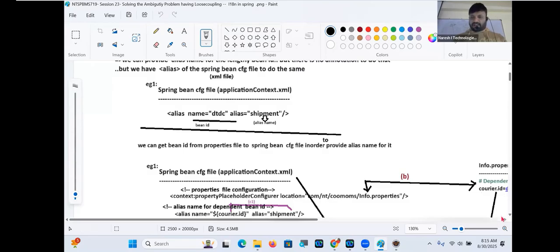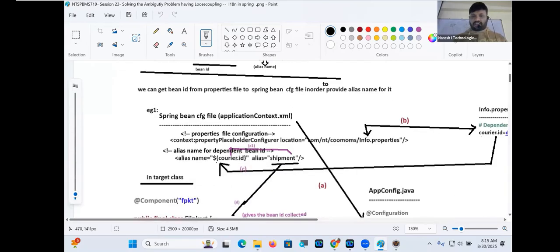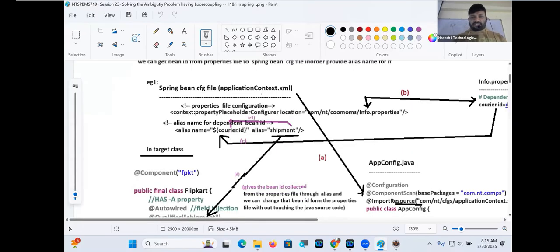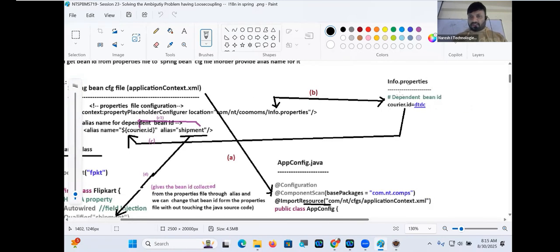But in real practice, are we hard coding DTDC or are we collecting it from properties? Check it out. A: the first example is developed and linked with the configuration class. B: the property file is developed and linked with the XML file, my dear.